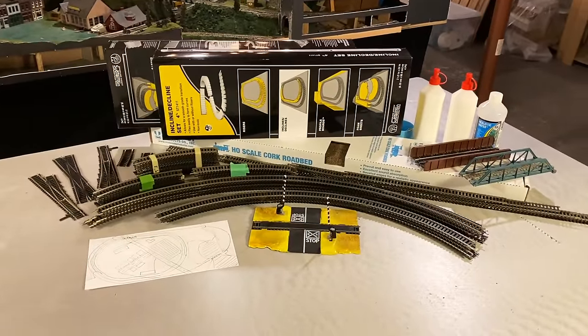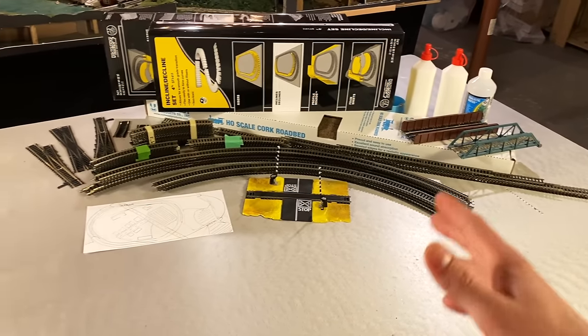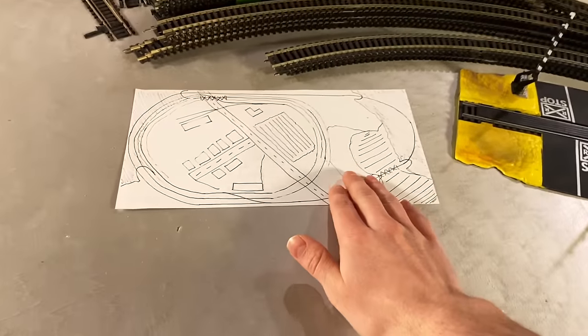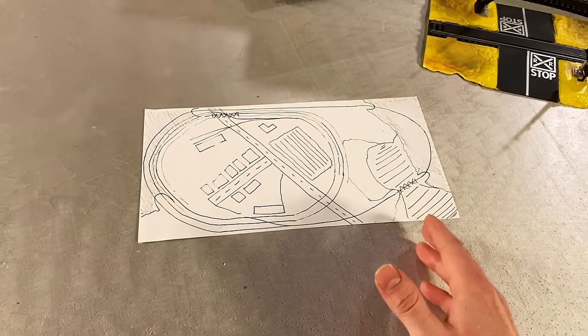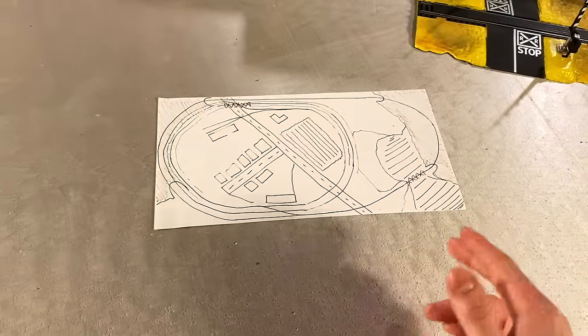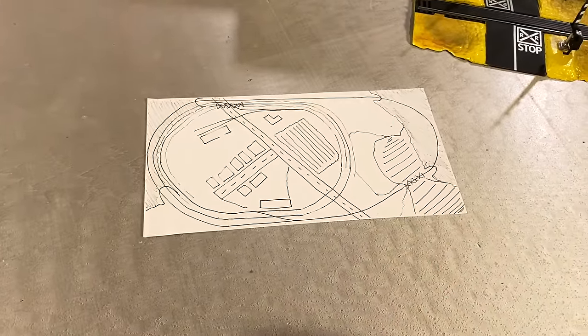So, over that time period, I've basically just been collecting different supplies, laying them out and coming up with different ideas, and I've landed on something which I feel pretty good about. I've drawn it all out here, which is how I've built the last two layouts I have. This isn't necessarily the best way to plan a layout, but this is how I've built the last two, and I'm pretty happy with the results.